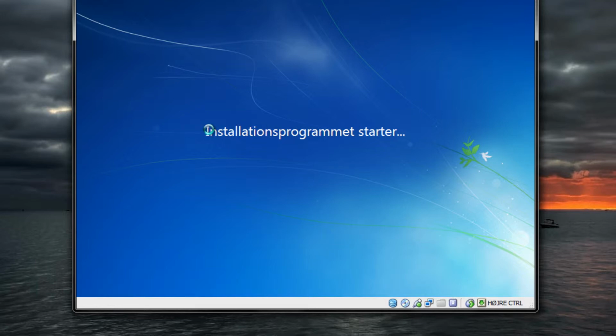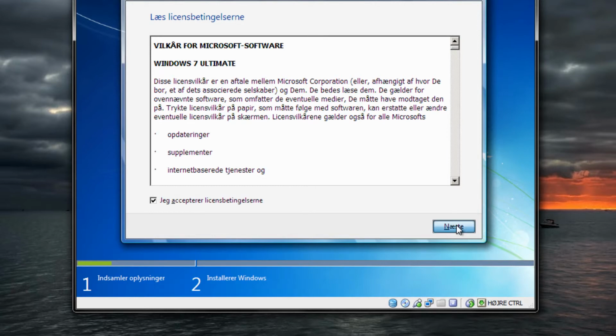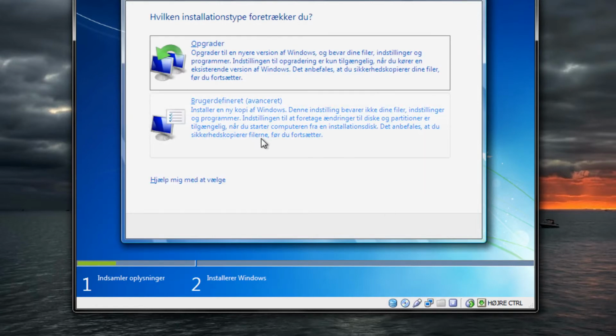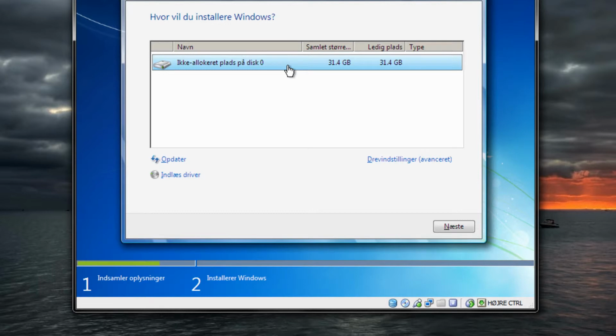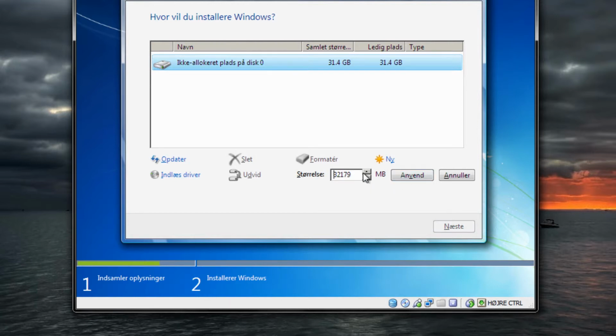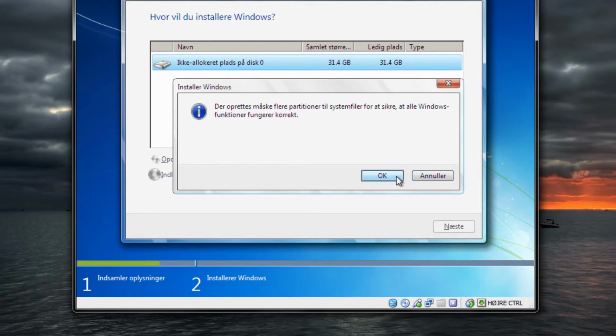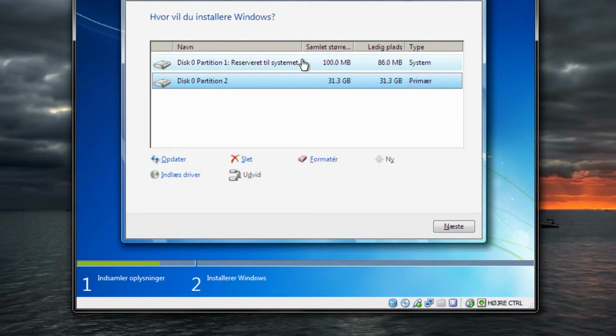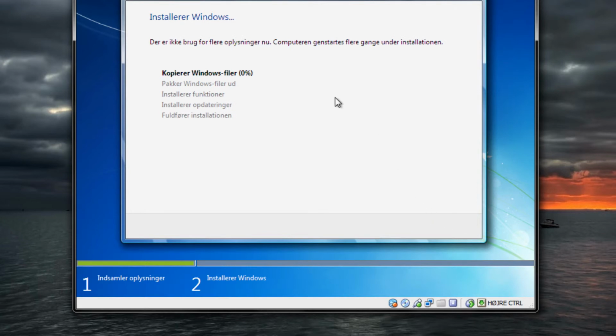But in case you're not sure how to do it, I'm just going to show you the way I usually do it. If you have multiple drives, you want to click on this drive options thing, go to disk settings, click on New, and put the size. If you want to have like 2 separate ones, then you can divide it up into separate parts, but I'm just going to stick with one here. It's going to create a little 100 meg system partition here. And then Next, and the installer is now going to do its thing here, and I am going to be right back once it's finished.